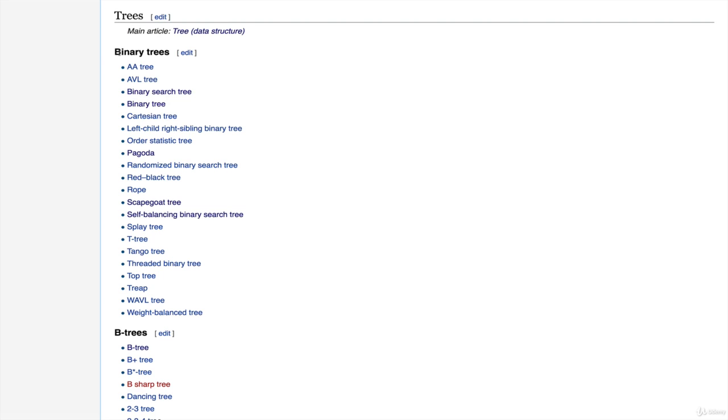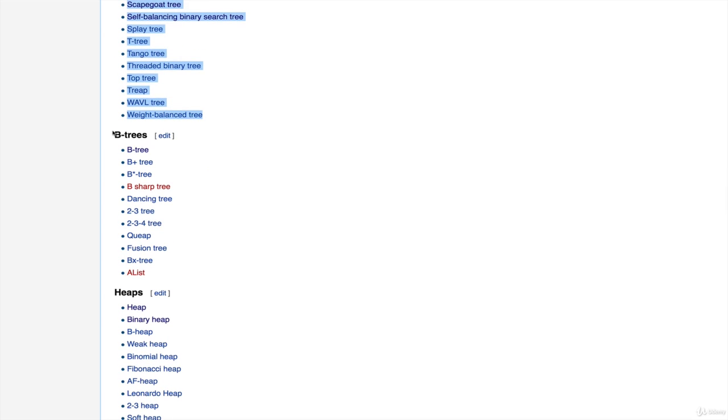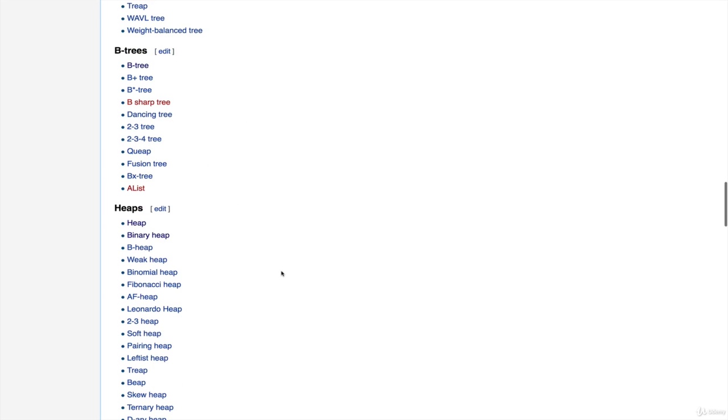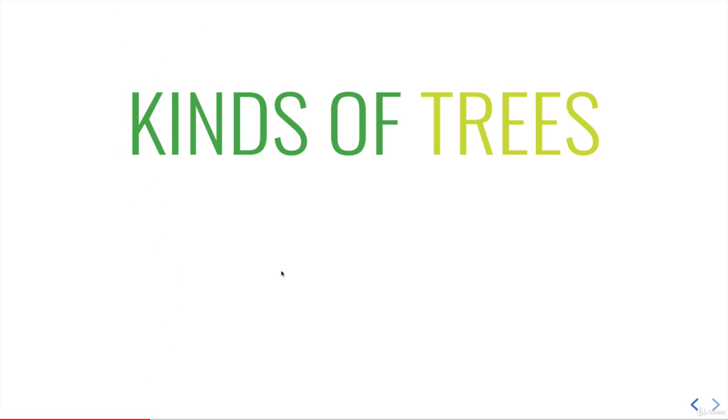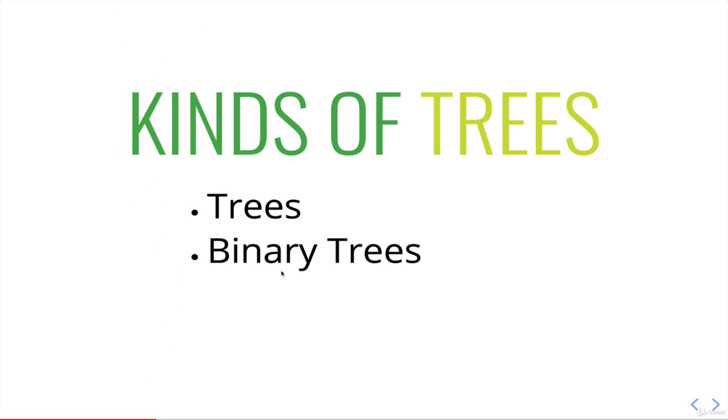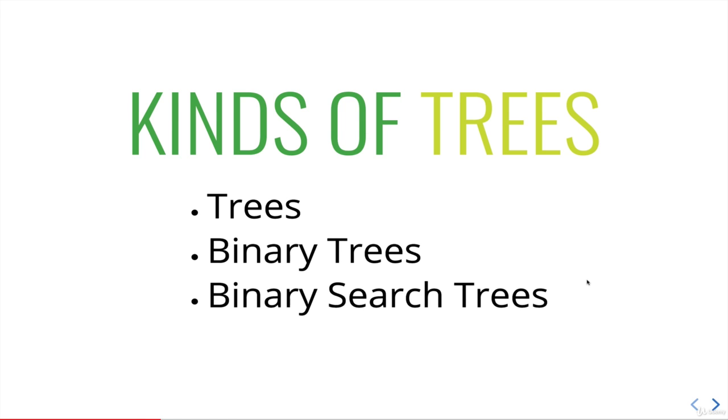That's one family, just like this is a family. And then we have triangles, another family. And within quadrilaterals, there's rectangles and trapezoids. And that's about as far as my geometry goes at this point. So the trees that we're going to focus on are trees in general. We've already kind of laid that out. But more specifically, binary trees. And even more specifically, binary search trees.